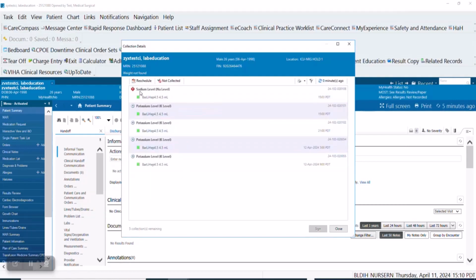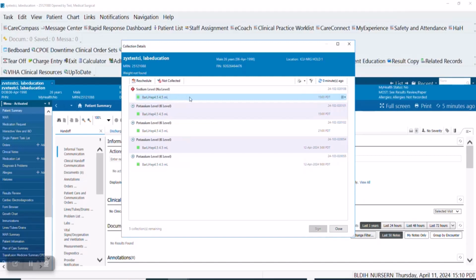In Specimen Collection Wizard, you can see that stats and urgent priorities are labeled with an exclamation mark for nurses to prioritize their collection. In addition, you can see all of the tasks for all of the potassium levels I need to collect. If I look on the right-hand side, I can see when they are due. They are due every 6 hours from 1500. Therefore, I have a collection for 2100, 3 a.m., and 9 a.m. the following day.